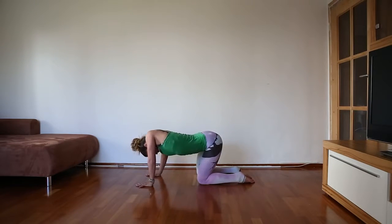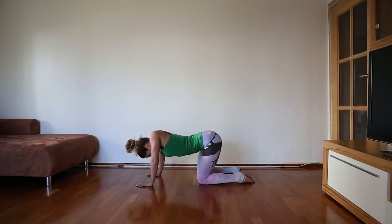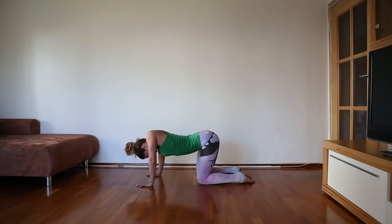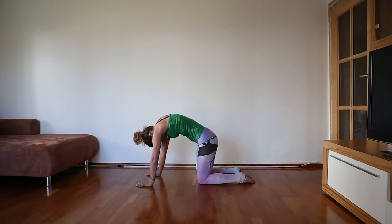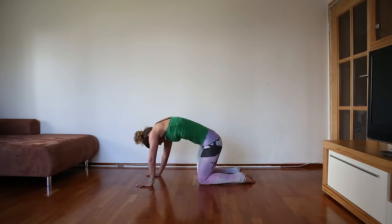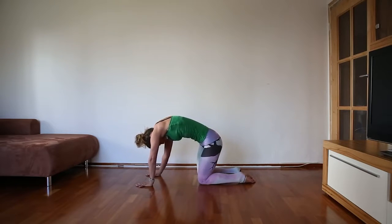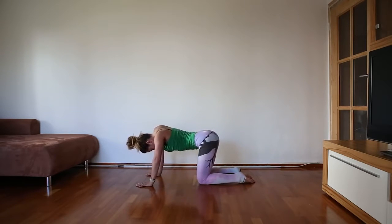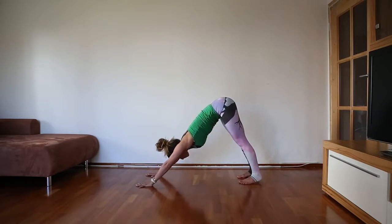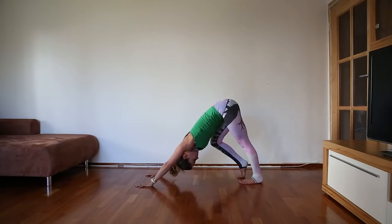From here, we're going to make big circles with the rib cage. So take the ribs out to the right, down toward the ground, out to the left, and then round the upper back. Out to the right, down toward the ground, out to the left, round the upper back, and then switch directions. So ribs out to the left, down toward the ground, out to the right, round the upper back. Out to the left, down to the ground, out to the right, and round the upper back. Then when you're ready, curl your toes and come into your first downward facing dog.